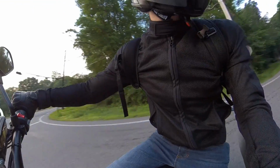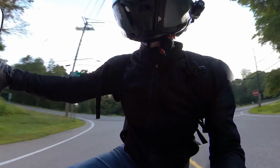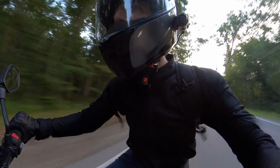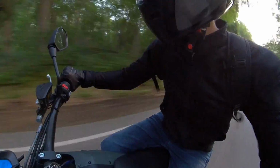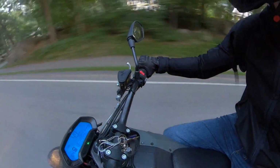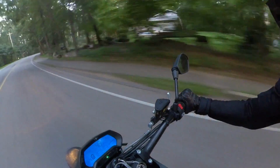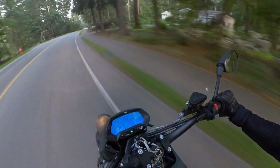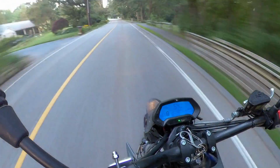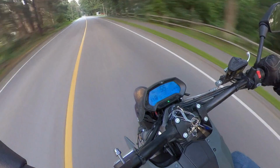Is it the fastest electric motorcycle out there? No, of course not. But I don't really need to go faster than 85 miles an hour or 137 kilometers per hour when I'm commuting. I'm taking this thing to meet up with friends. I'm not trying to set a new track time. So if you want to go faster, Zero has plenty of other electric motorcycles for you. But if you want a light, fun, and affordable electric motorcycle, the Zero FXS was made for someone like you.